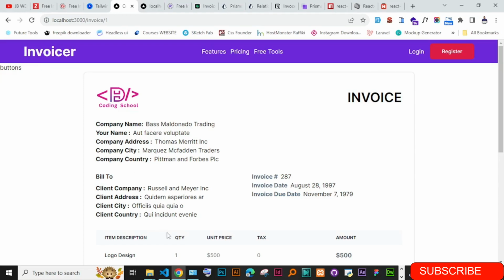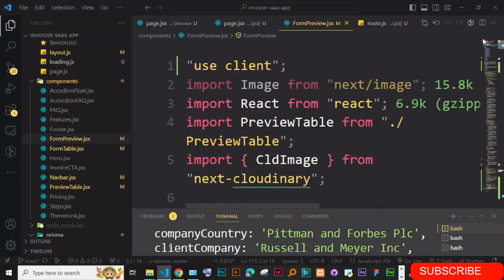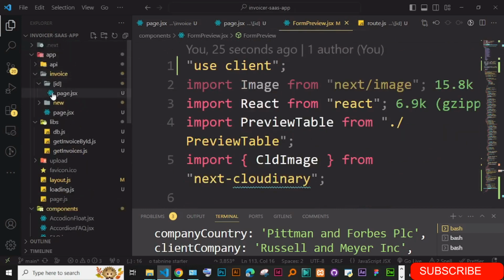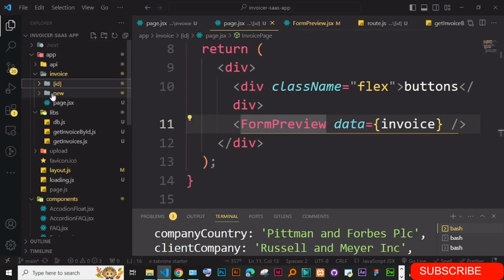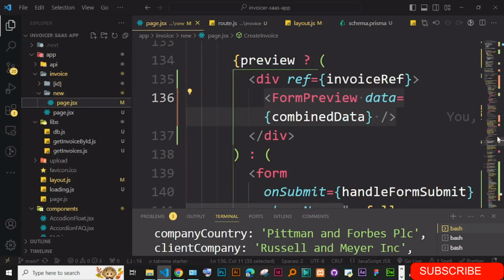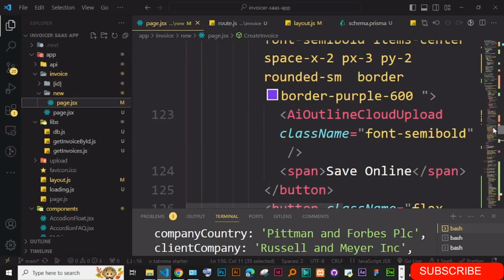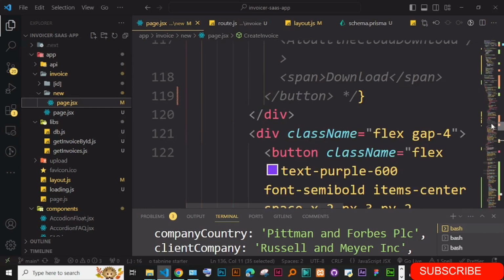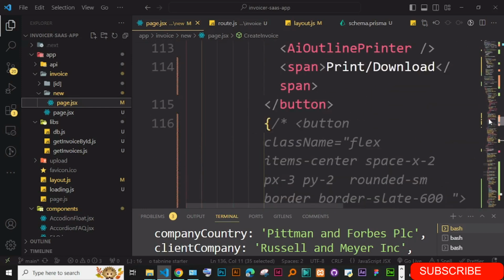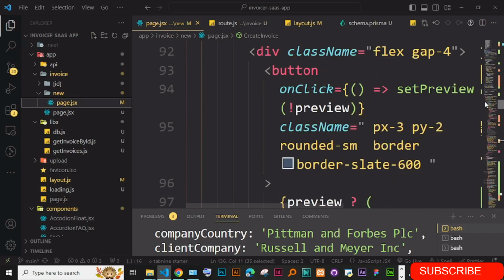Okay, so let me just go to our page, this side on the new page. We have already some buttons somewhere. Let me see, our buttons are here. So I'm just going to copy this div which has these buttons.